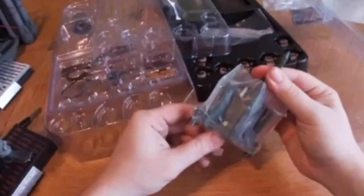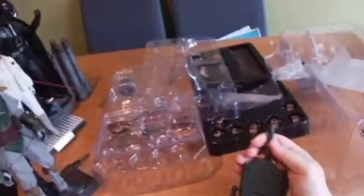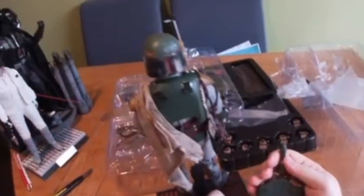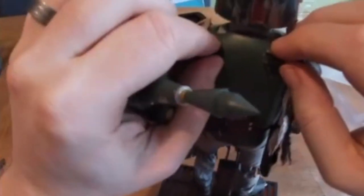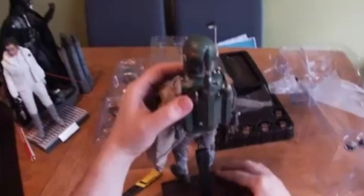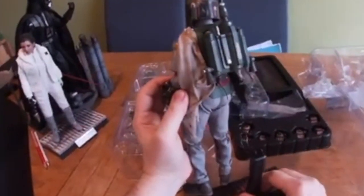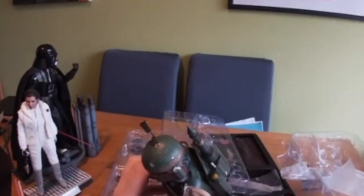There. I'm trying to find it. Oh, here we go. Here's the jetpacks. I'm going to go with this standard pack. Let's turn him round. And it looks like there's just a couple of small clips here for him to sit on. Gotcha. Hey! Blimey. Ooh, that wasn't much fun. Not going to be pulling that off too often.